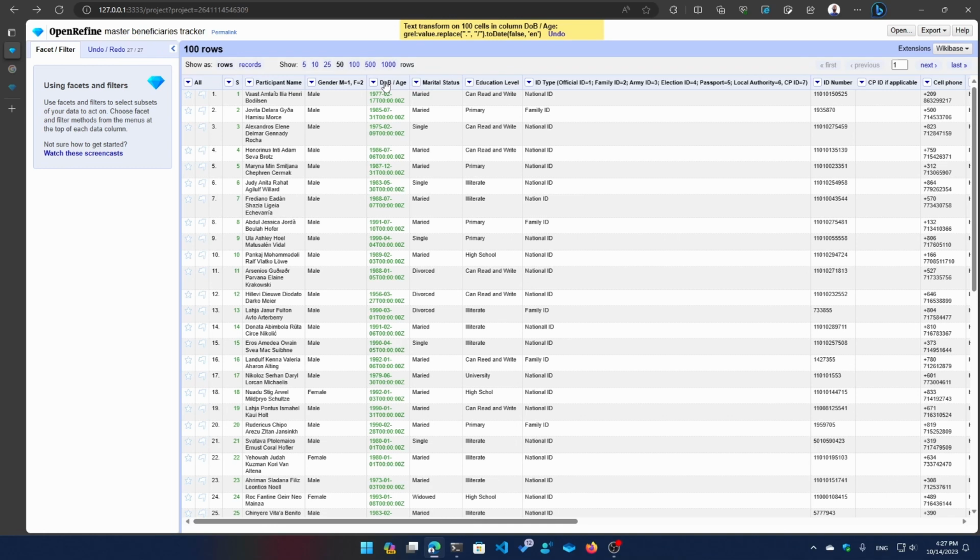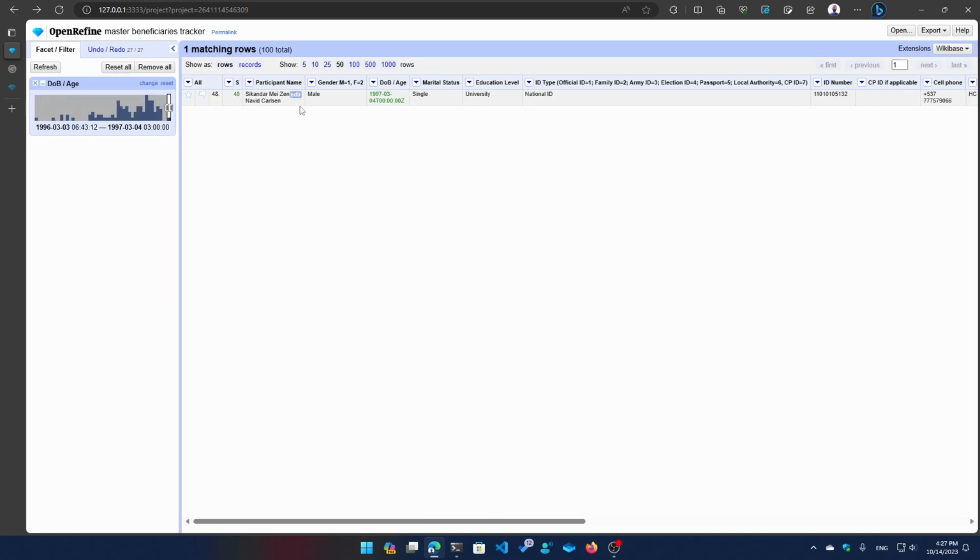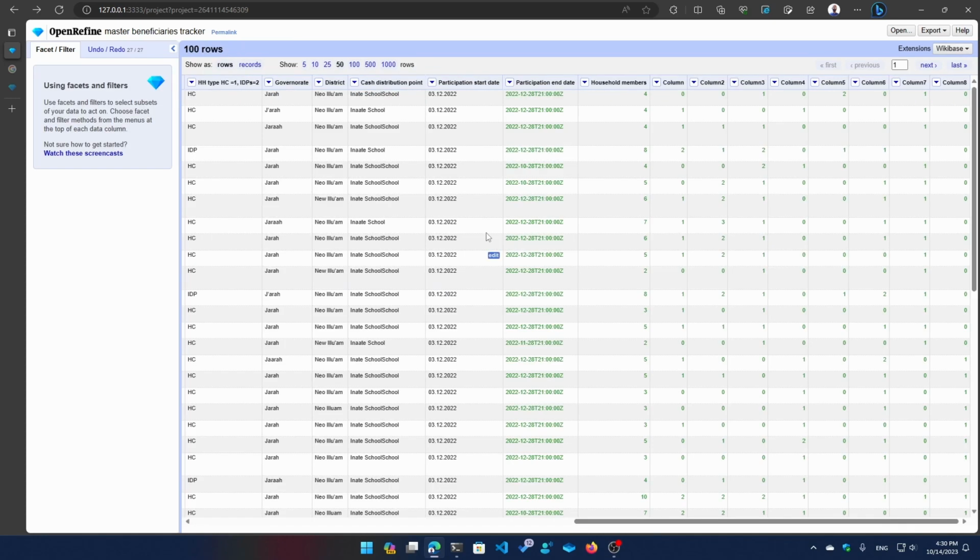Let's create a timeline facet again and check. Perfect. We can use the handles on the right or the left to squeeze our view. This guy seems to be too young. And this woman seems to be too old. Again, the participation start date column has the same annoyance, where the date starts with a day instead of a month. Let's use the same process to rectify the issue.